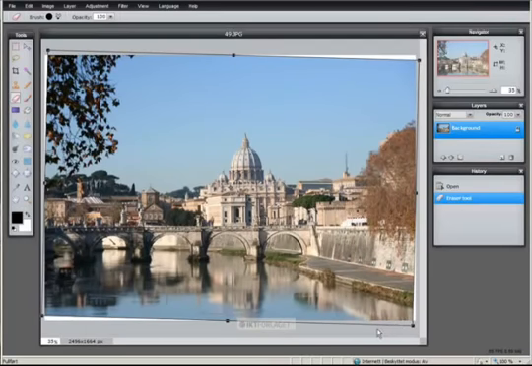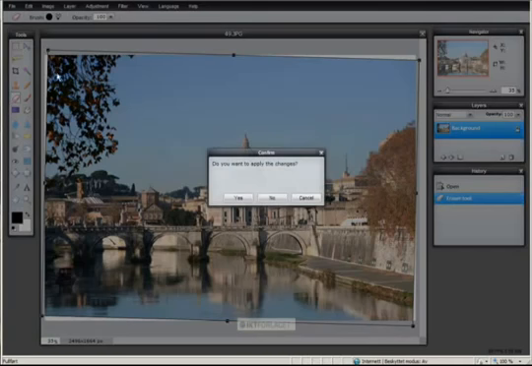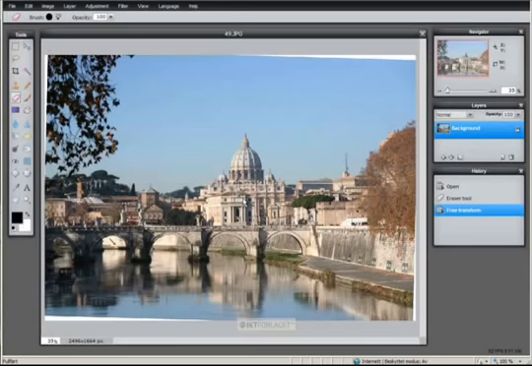So now I tilted my picture, but what you can see, here we have some white stuff, and same on the top, and down here on the right side. I can't keep that. So now I will have to move to the tools box. And I want to make a selection. Left click it. Do you want to apply the changes? Yes, I do. So again, I go to the tools box.